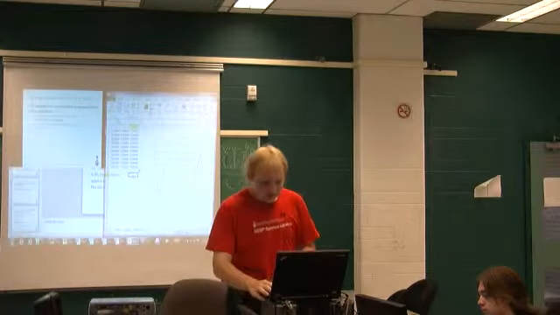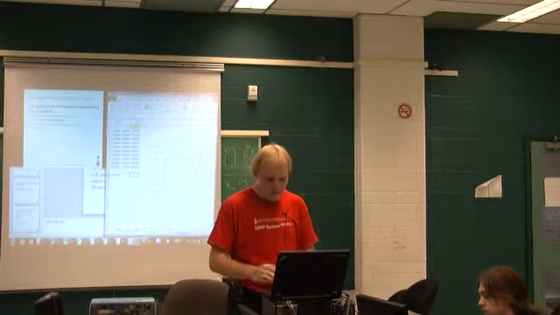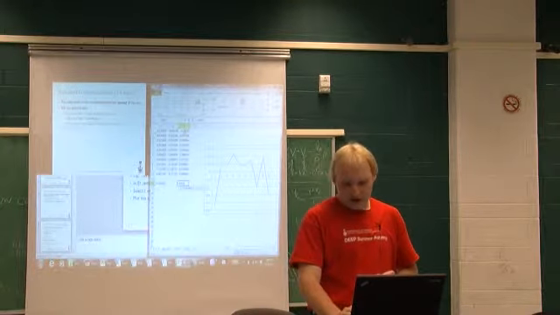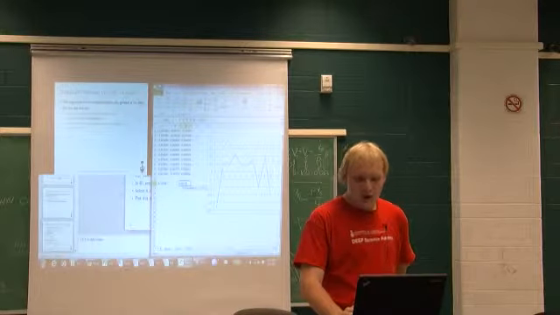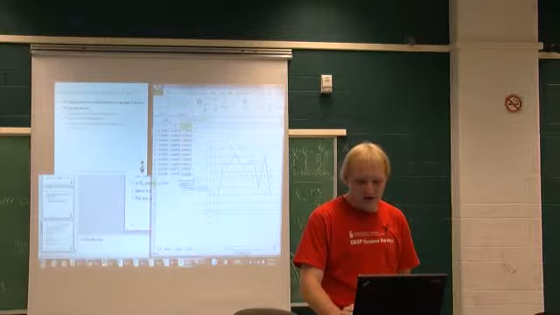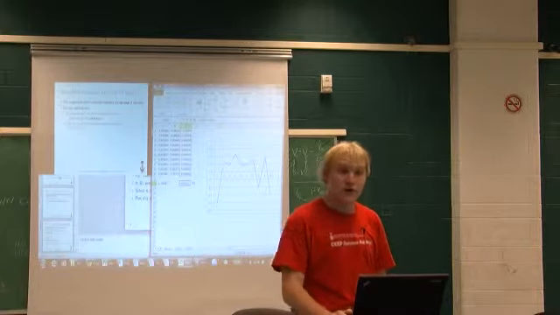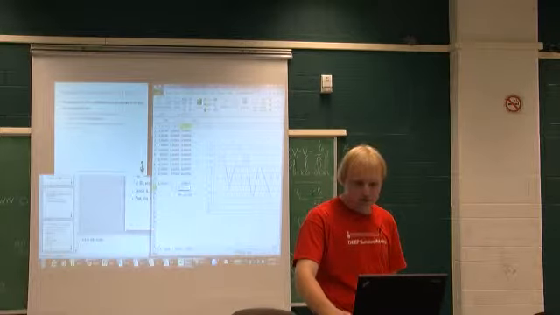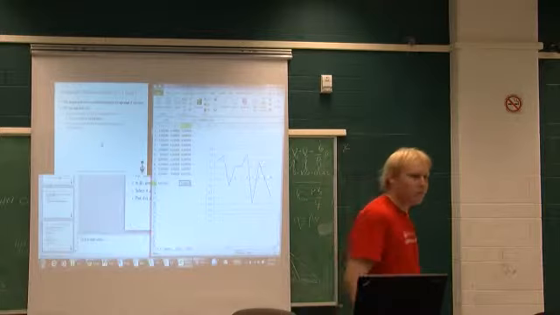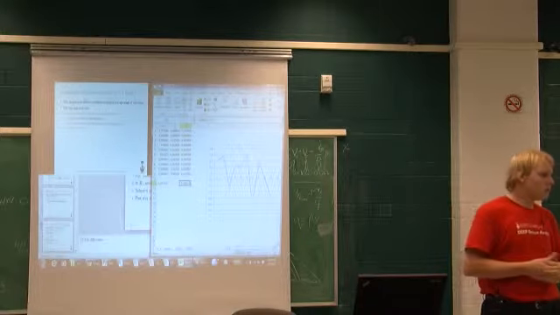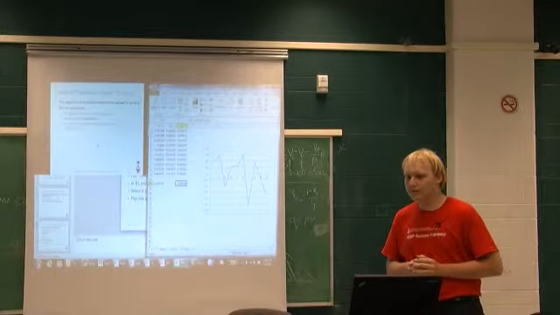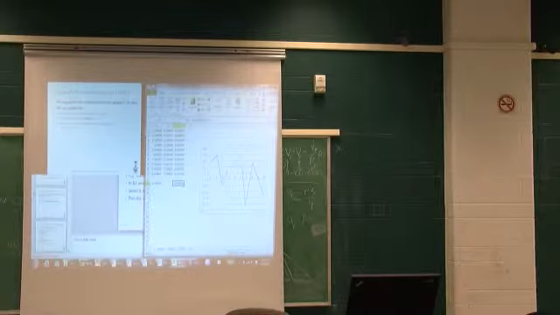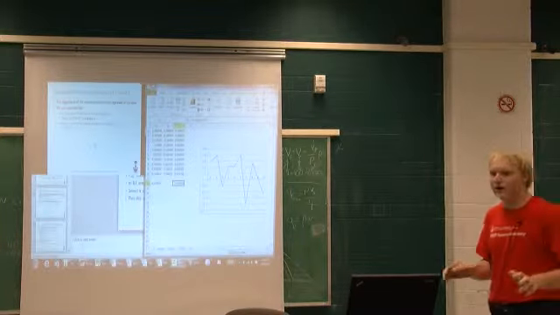So when we sum up the squared residuals, the way we do that is we're going to type equals sum, opening bracket, and then we can type C1 colon C10. We can also click on C1, drag down to C10. So that's another time-saving trick you can use with Excel. So that's what we want to have typed in there, and when we hit enter, that will calculate the sum of the squared residuals. How's everyone doing on that? All right, put your hand up if you're having trouble.